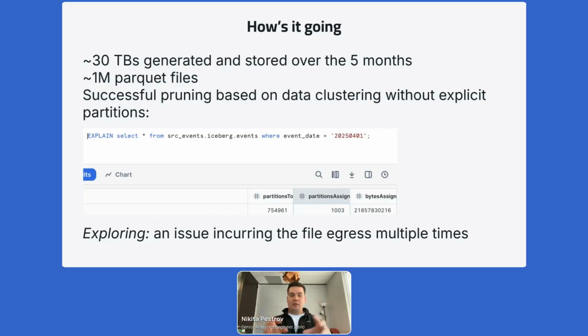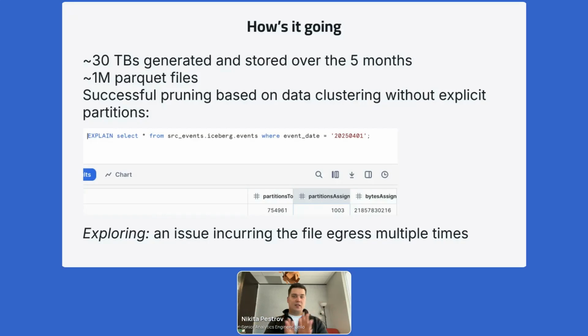And it's important to properly partition and cluster your data beforehand so that you don't need to redo that later on. And here I'm demonstrating how Snowflake is able to effectively prune this data. So you can see that we have more than 750,000 partitions total.